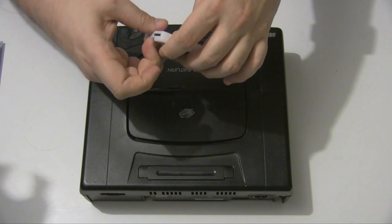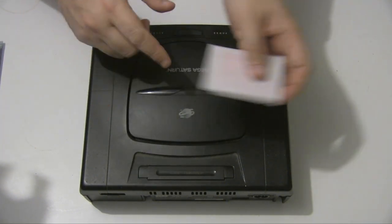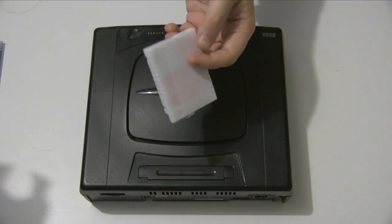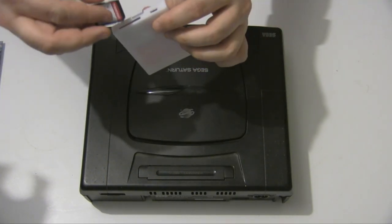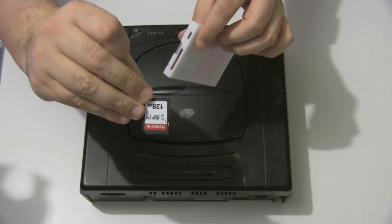There's even this little bit here, look. There's a little tab which pulls out, which helps you get it out of the machine, which will become obvious why that's there in a second. So this is an SD card solution. We have an SD card at the back, we just plug that in. This is a 128 gig one, which I'm using.